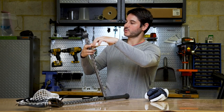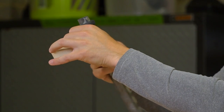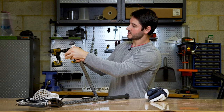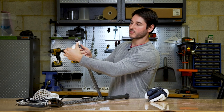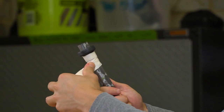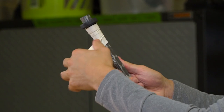I'm going to start. What you want to do is make sure you secure whatever butt end you're using onto the shaft. I'll overlap a little bit and do maybe two or three complete rolls and press it down onto the shaft. This is going to be a little wrinkly, but you're going to cover that over. Then you're going to start by just angling the tape slightly down. You want to keep a lot of tension on the tape as you go through. As we transition from going straight into the spiral, it's going to get a little wrinkly, but you can smooth that out just by pulling the tape really tight.